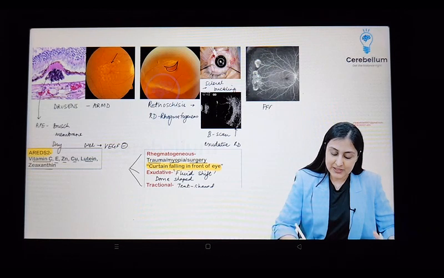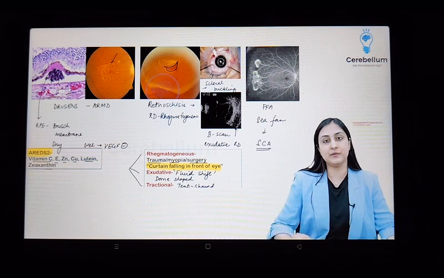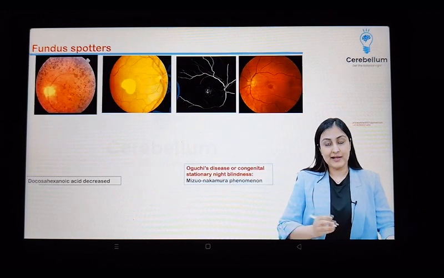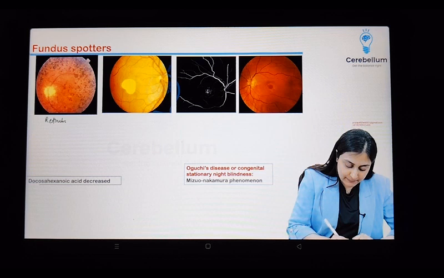This FFA appearance is very typical. You see the C fan appearance, S for C, S for sickle cell anemia. So just a spotter, C fan appearance in sickle cell anemia. Going further ahead to a few more spotters, and now we're talking about dystrophy. So this is the hallmark fundus for retinitis pigmentosa.